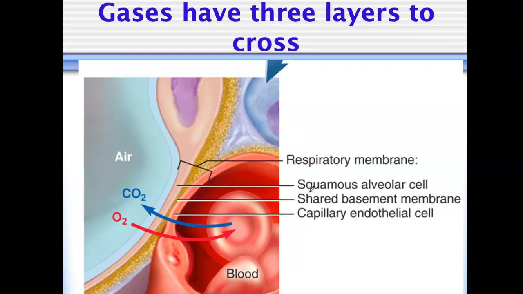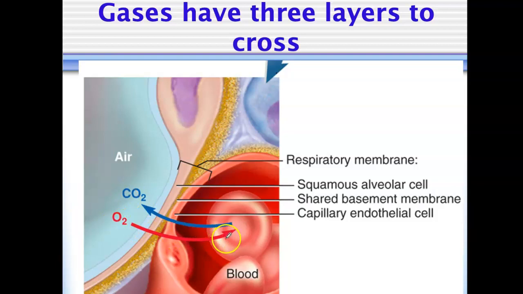This is a much better picture than the one I drew. And there you have again air in the alveolus. Look at this cell. This cell is making up the wall of that little balloon, that little grape, right? And here's another cell that makes up the wall of the capillary. So you have two walls that need to be crossed, which is very thin when you think of it because it's one cell thick. So one cell, two cells, and from air into the blood, we're going to distribute oxygen.